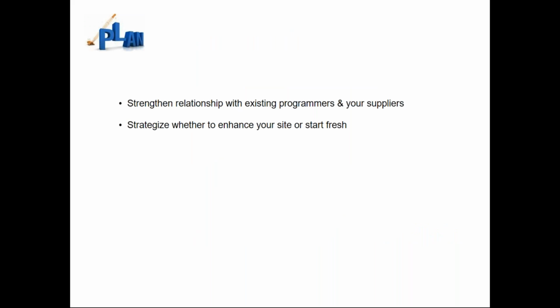You have an opportunity to strengthen your relationship with existing programmers and your suppliers and also strategize whether to enhance your site or possibly start fresh. The key emphasis in this presentation is to realize that Great Lakes and Plygem is a fantastic supplier with great products, great prices, and delivery, but more importantly, they're now reaching out to their contractors to help them generate more quality opportunities. And with those quality opportunities will, of course, come the loyalty to buying more of their products. So again, it's a direct win-win relationship.